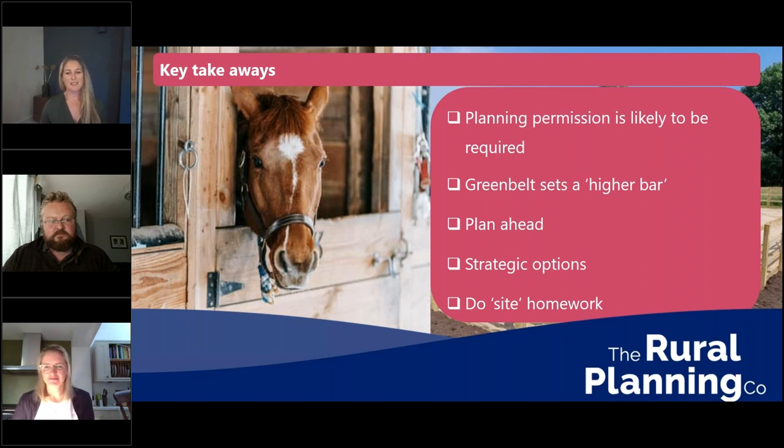It depends on whether there are any designations on the house. It also depends whether there are any permitted development rights which have been removed from that property. Generally, there are occasions when you can erect stables within your curtilage if it's associated with your domestic use of that curtilage. But it's definitely on a case by case basis, and I'd be happy to look at that in more detail. Brilliant, thank you.